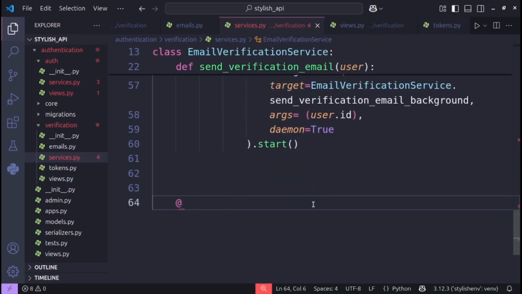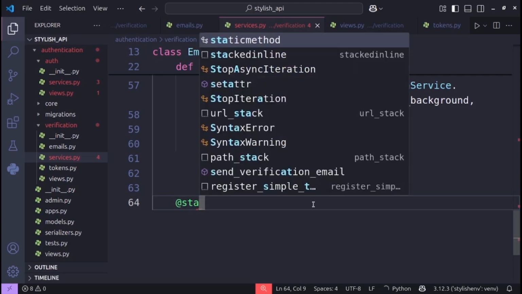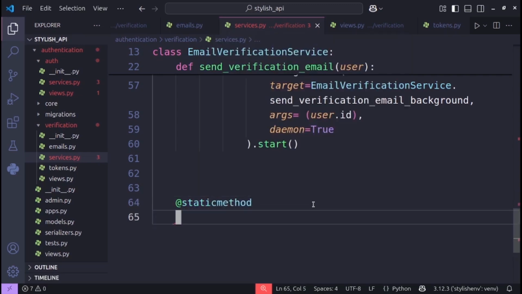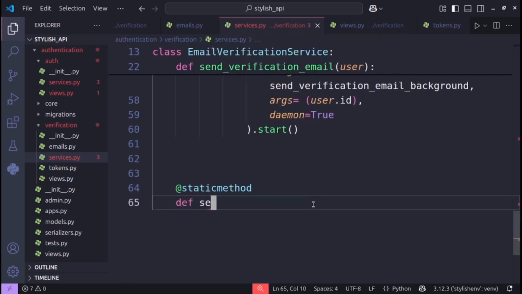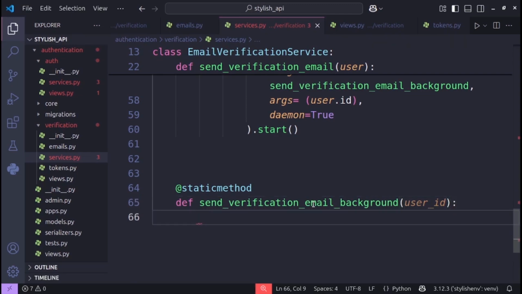Yeah, so it's a static method. So def send verification email background, where we're gonna accept user ID. So user ID will be passed here.